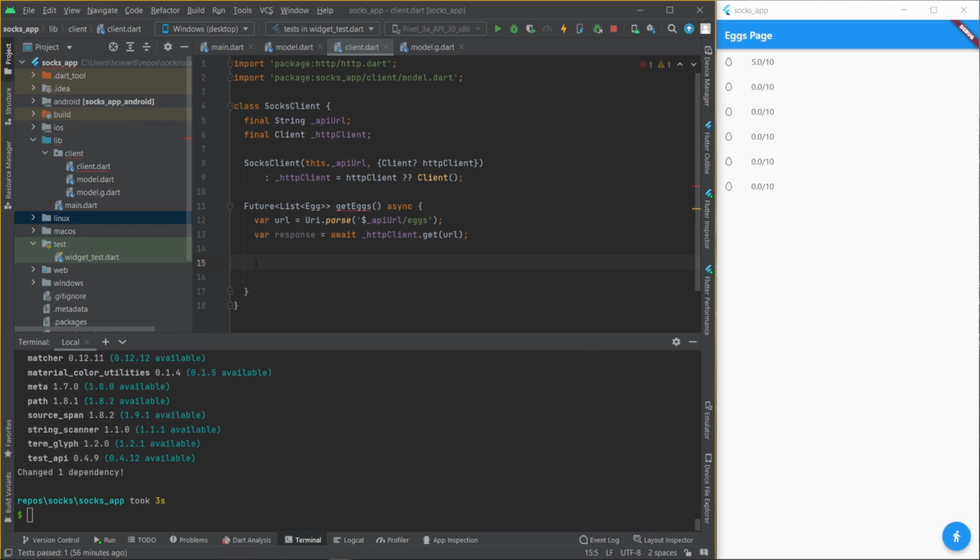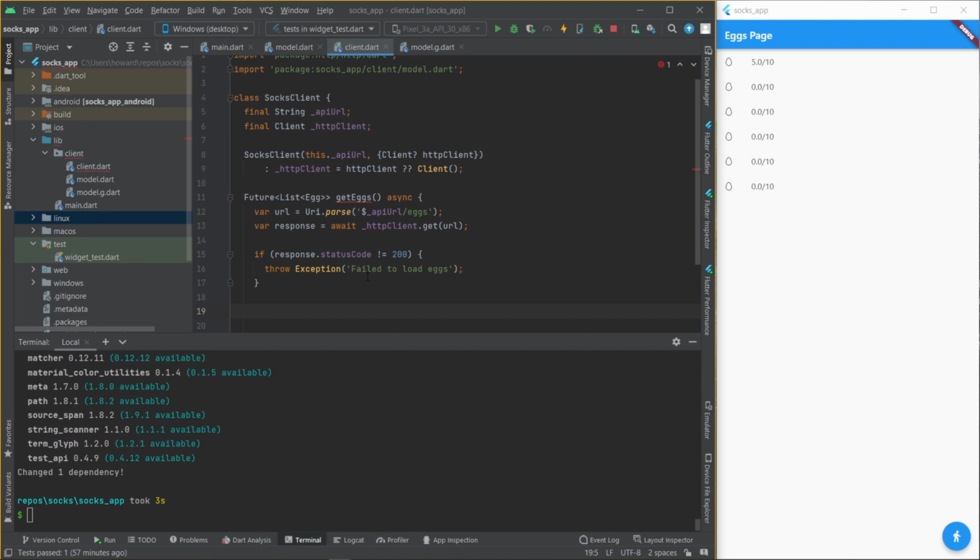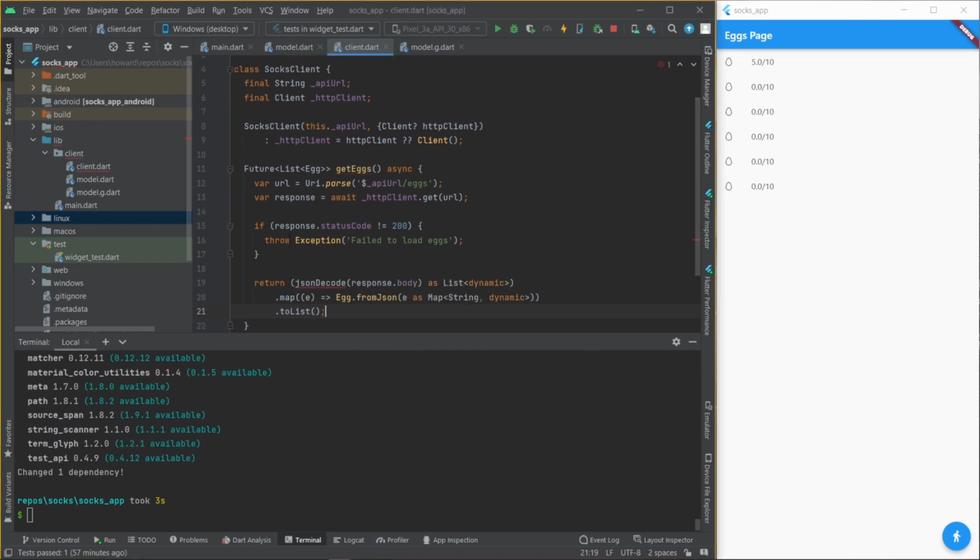And we can check the status code of the response. So if it's not 200, then some error happened and we can just throw an exception. So 200 just means success in HTTP status code world. Next, we want to parse the response.